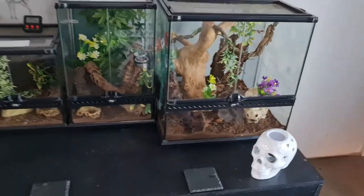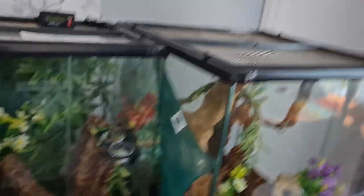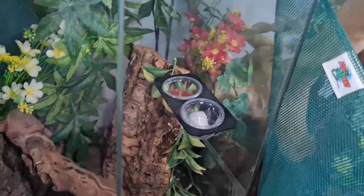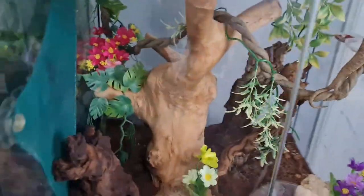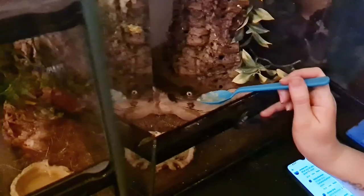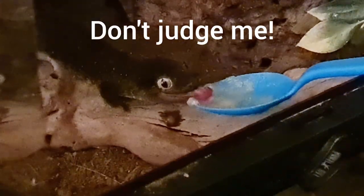They are doing absolutely great and looking the part. We've got the male and we're gonna get the female as well — there's a little thing that suctions onto the side for putting food in, she'll have one of those too. They are really good with their human interaction and Kirsten has been blending up fresh fruit mixes and freezing them — spoon feeding them. They are her babies and she's taken that to an extreme. They're spoilt rotten but they deserve it, and we want to do these animals justice just like all the animals in this collection.